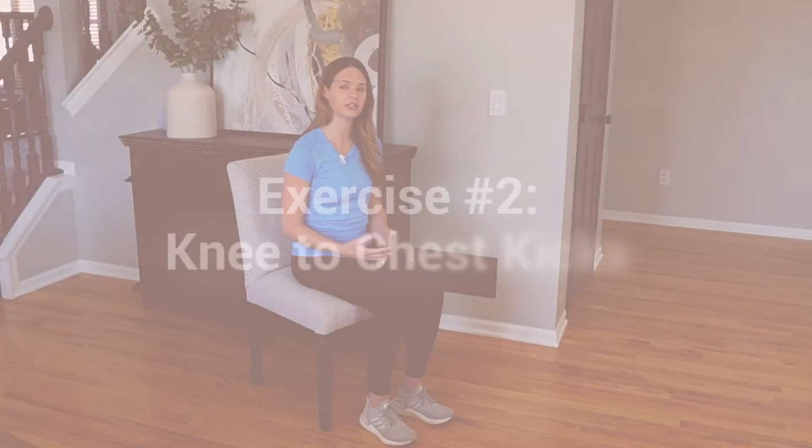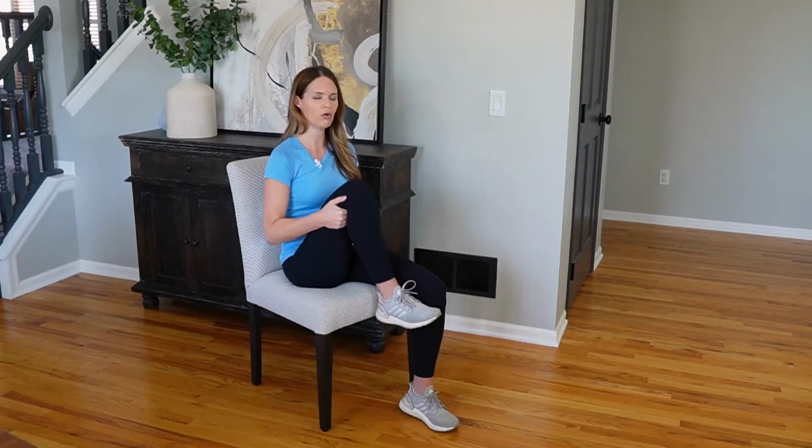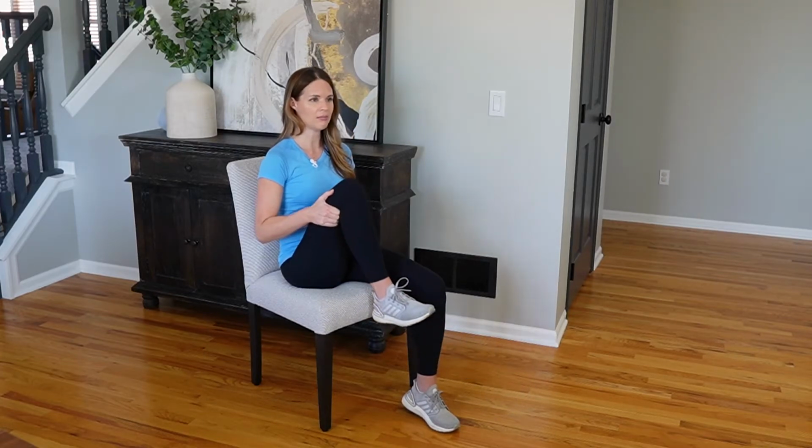For the second exercise, we're going to be doing knees to chest and then kicking out. So I will show you, you can scoot back and have more back support if needed for balance. You can also sit forward if you feel like you're working your core muscles here, but you can take your hands either behind the thigh near your knee or in front of your knee, whatever is more comfortable for the knee, and gently pulling your knee towards your chest to wherever is comfortable, and then kicking your leg straight out in front of you, straighten at the knee. You might feel that stretch again in the back of the leg, that's okay. And then coming back and forth.